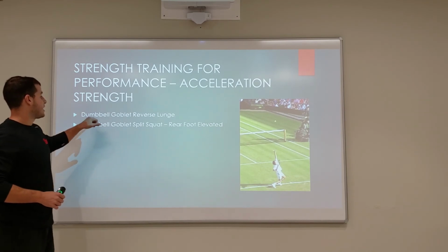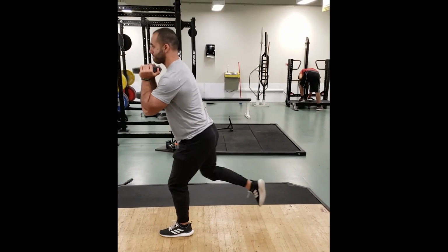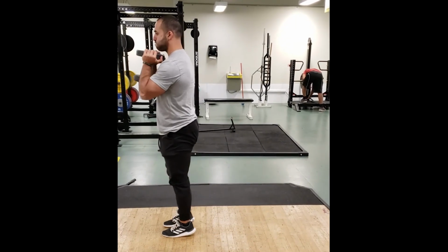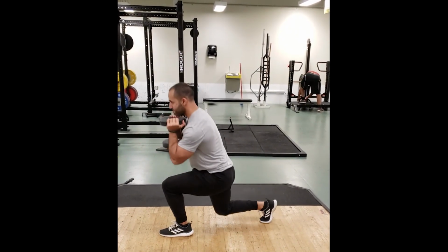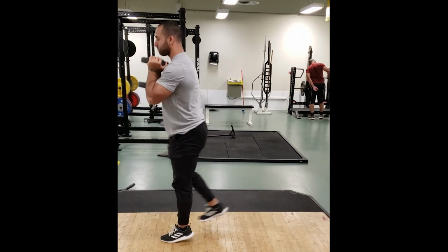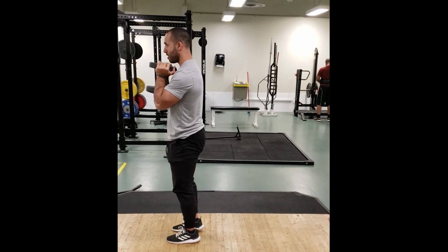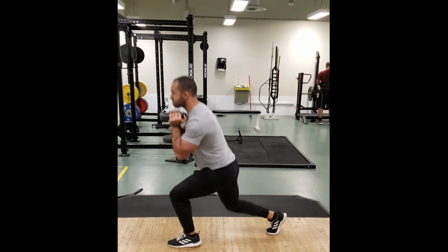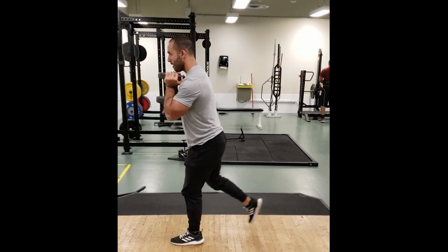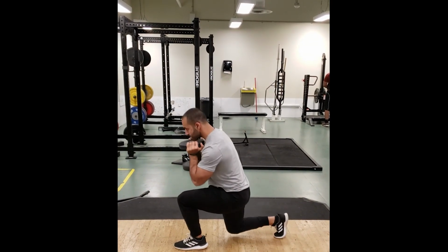So the first one we're looking at is a dumbbell goblet reverse lunge. So here you're holding the dumbbell in the goblet position, hands on either side, and then you're just stepping back and coming back to a standing position. So you're stepping back, reaching down, knee taps the ground, and then you're trying to pop up, almost like you're gonna go sprint. So that's the kind of intent we're trying to have. We're stepping back nice and slow, and then we're trying to pop up. Think like you're going to sprint, like you have to get to the net.